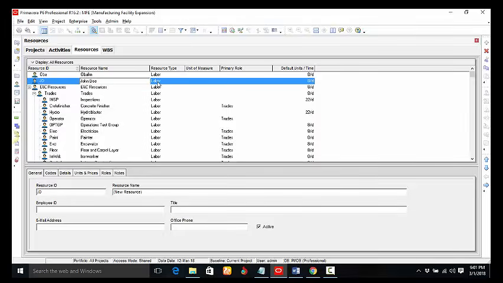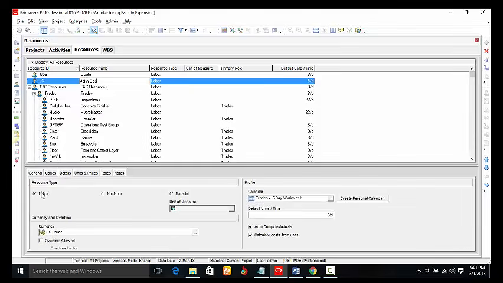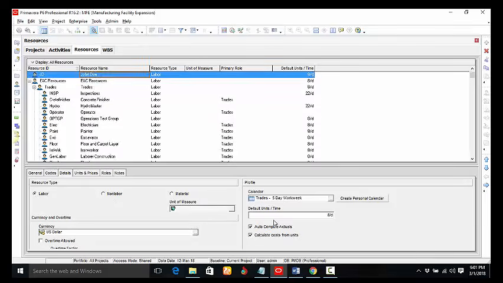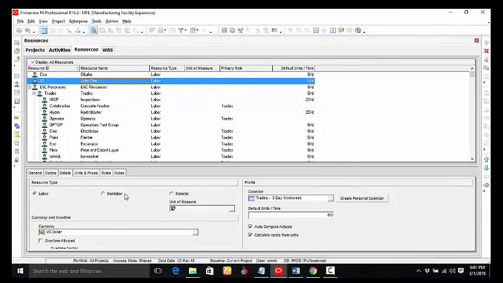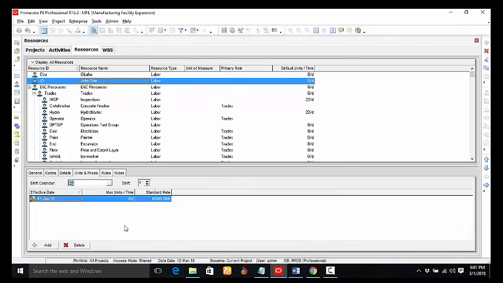And if you notice, this is a labor resource, and some of those details we saw in the wizard are here in the detail view. For example, if we go to detail, this is where we can allocate a labor resource, and then also choose whatever resource that we may want to assign. Then under the units, this is where we determine exactly how much the individual is going to be earning per hour.